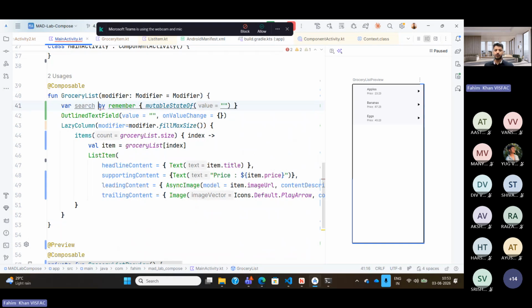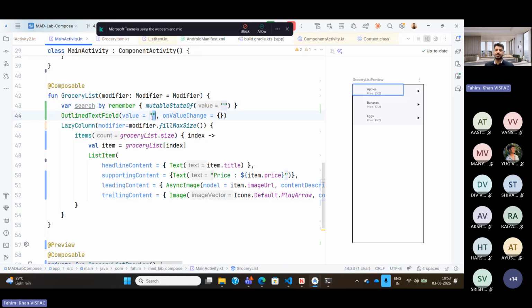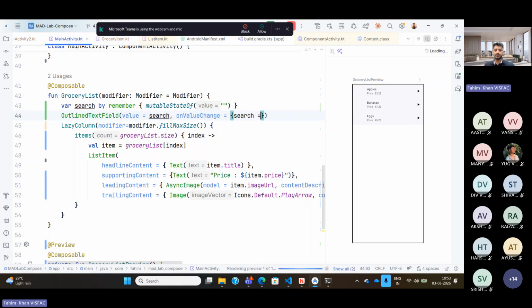I need to do import for getter and setter. Import and import again. Okay. Yes, by pressing Alt Enter. And now I need to pass this search variable inside the value, search, and search is equal to it.